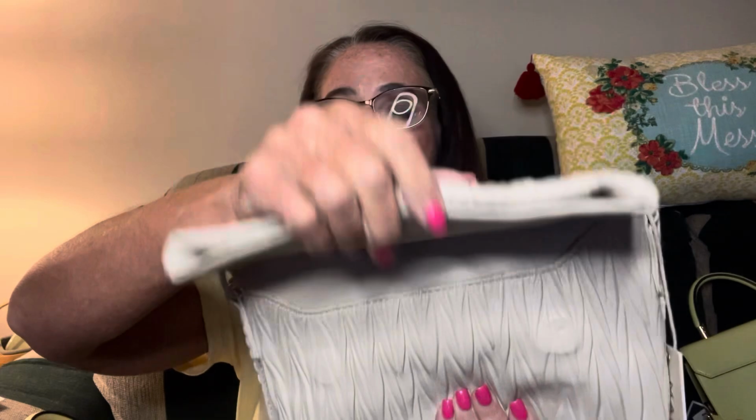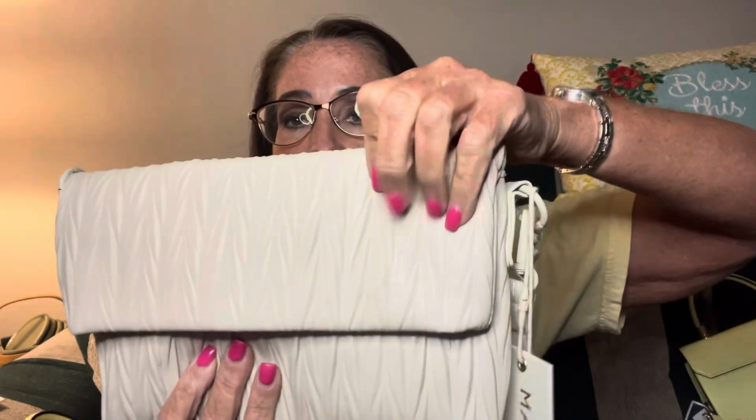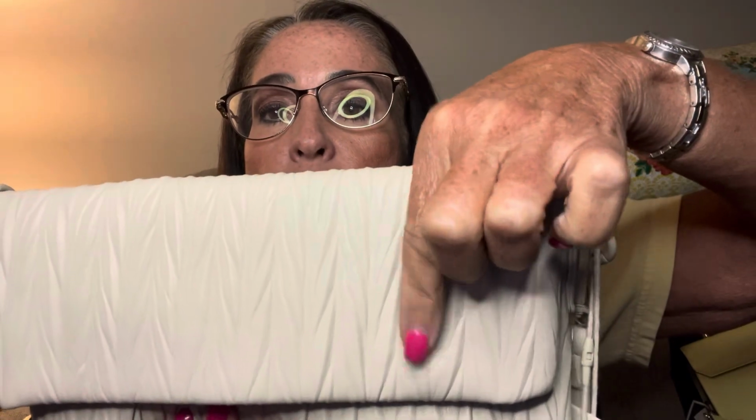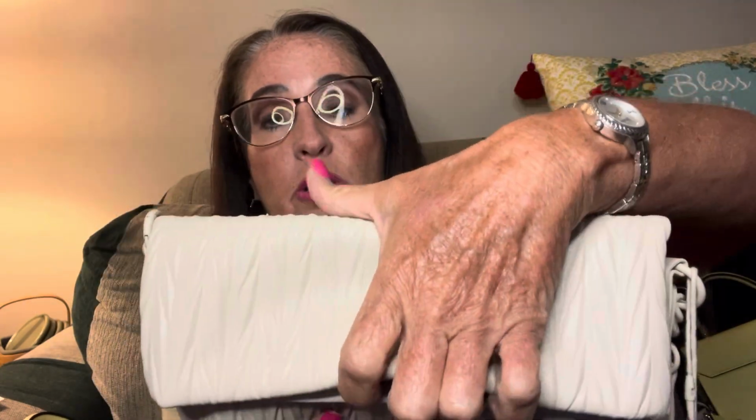You have a magnetic opening, and it's got some heavy duty magnets. Honestly, if you let the chain go over, it sticks onto the magnets. So you have to be careful and rub that off. That's where the chain was sticking to it. There's nothing there, and if you rub it, it comes right off, but it's got some heavy duty magnets.